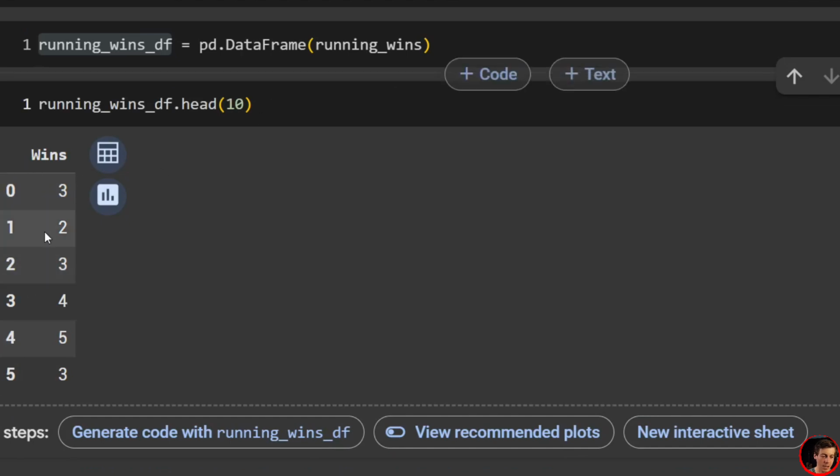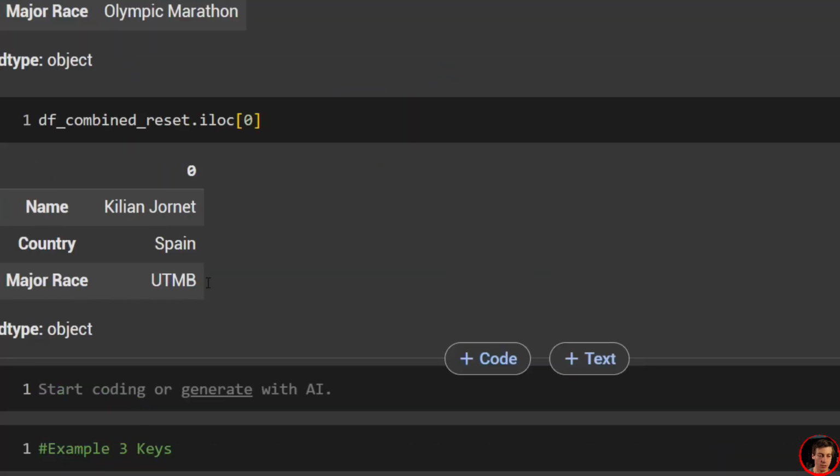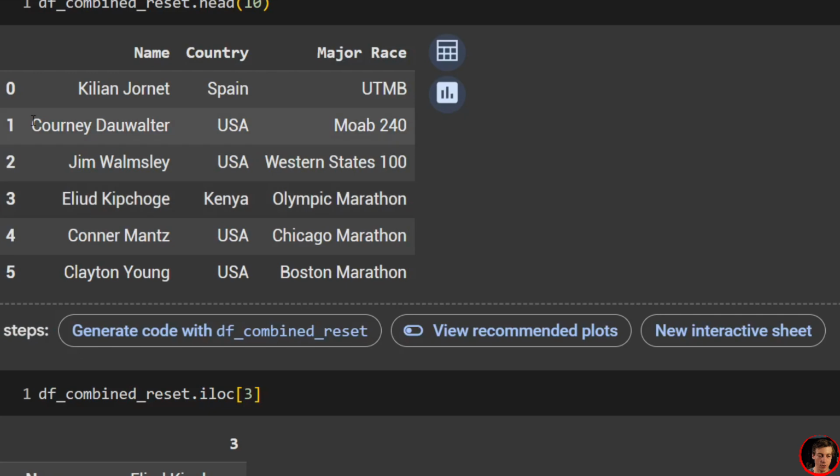We have our index 0 through 5. We have these wins over here. So what we're gonna do is we're gonna stack this column, and we're gonna add that to this over here where we reset the index 0 through 5. So we just wanna have a new column over here. And this might sound a little bit confusing at first, right? Because if you are familiar with merge, and I showed this in my last video, I don't know where merge is gonna be in this series. I assume it's gonna be before this, but anyways, merge allows you to add in additional columns as well.